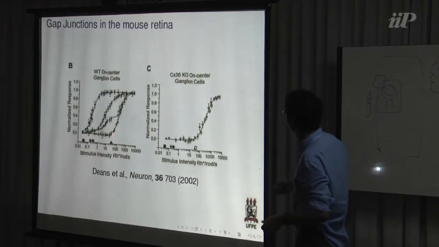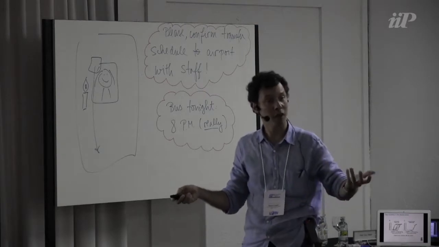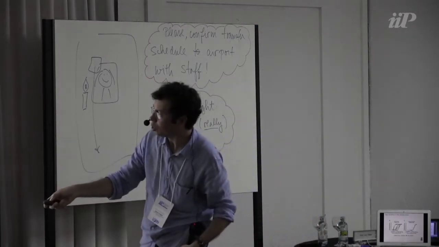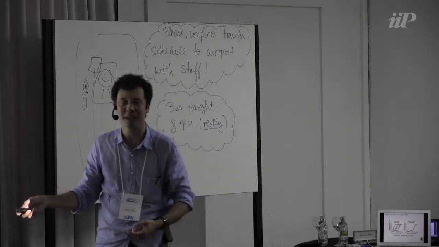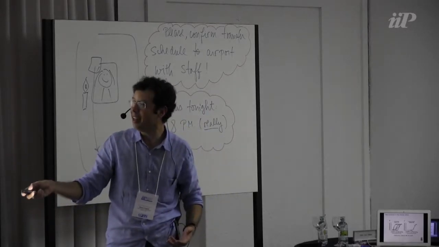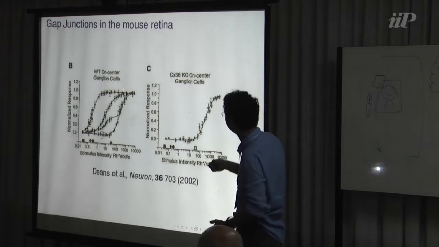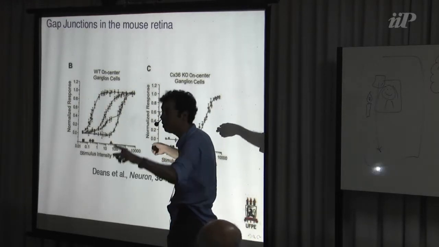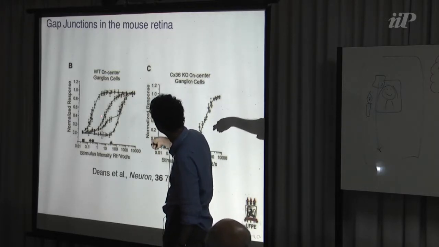And what you see here is the response function, like I showed before, as a function of the stimulus. Isomerized molecules of rhodopsin per rod per second, also known as light, okay? This is light. And this is the normalized response function of the retinal cells. And you see that the wild-type cells have, for instance, this curve here, which is in your homework. You can have a look at it. I want you to have a look at this curve here.